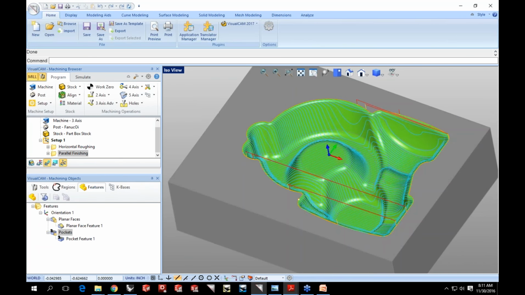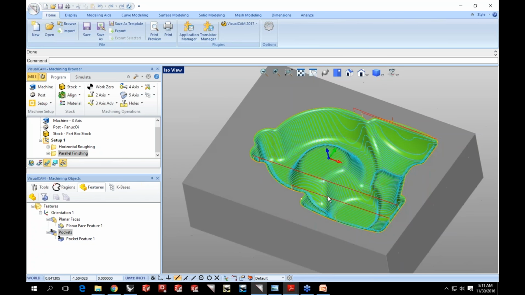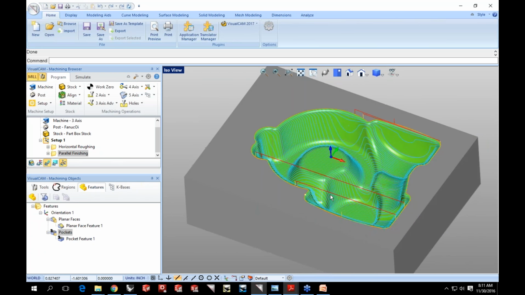So you could detect features from solid surface mesh geometries. You need to make sure that if you're working with surfaces, you stitch them or join them to a closed geometry. Or you can even work with polygon meshes like STL files. Identify features and generate toolpaths. Now you have to remember that in this feature detection, if you have multiple step pockets, there are certain limitations on what type of features we can identify.